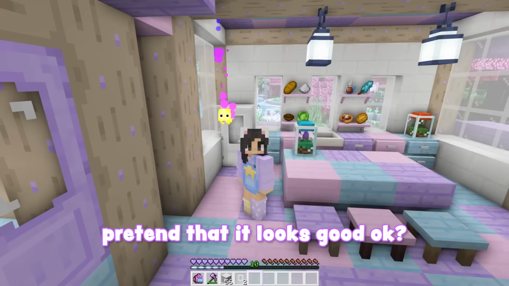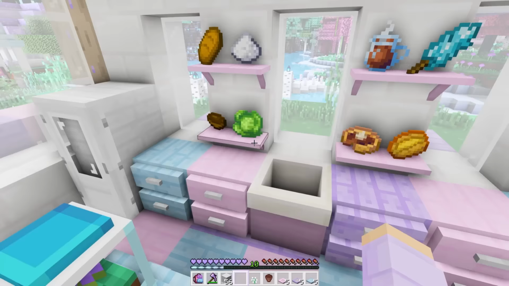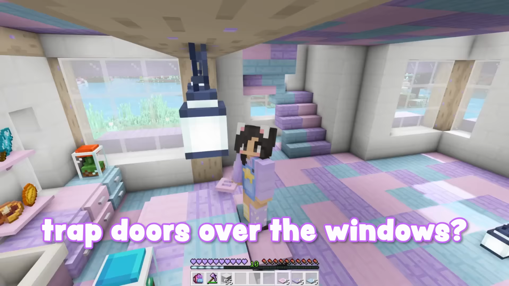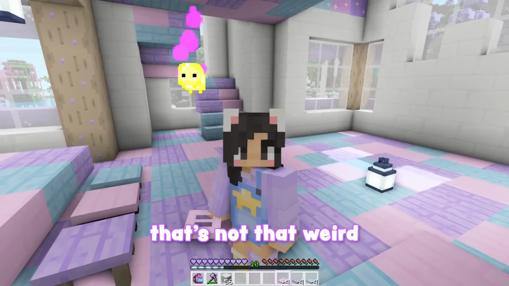That's my fridge. Pretend that it looks good, okay? Now what this area needs? A plant. One second. Ta-da! Would it be weird if I put trapdoors over the windows? Let's find out. Huh, surprisingly, no. That's not that weird. I think it's nice.